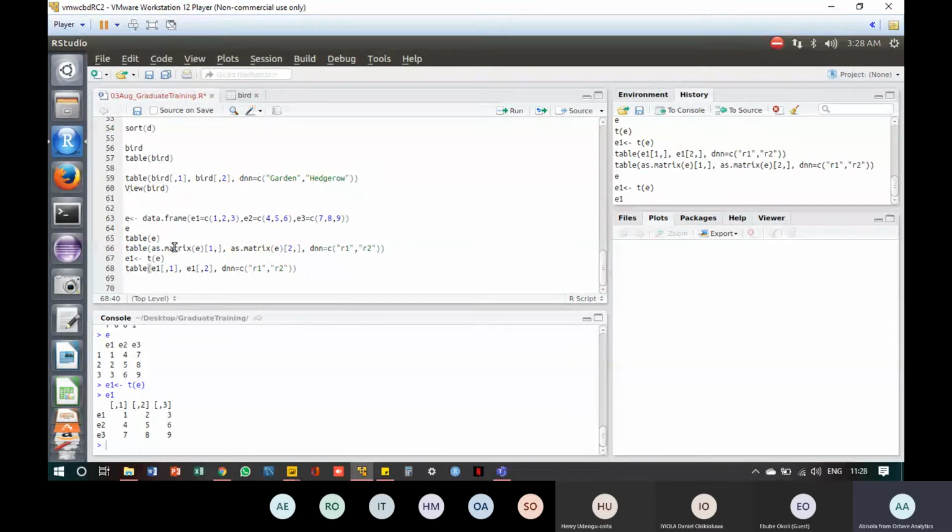That was the way I was able to perform this table function on this particular data, because it is a data frame. But then I could also transpose first and then just do it on the columns. So now this 1 and 2 that were rows have become columns. So this is column 1 and this is column 2. I can just easily do it on column 1 and column 2 now, and then I get the same value. That's what I'm trying to explain.